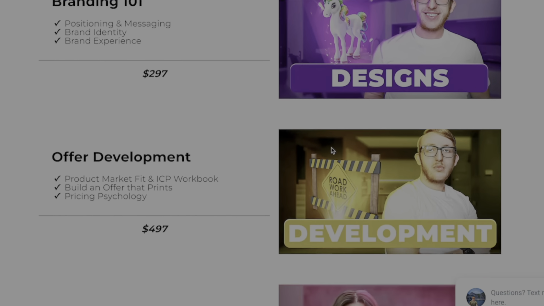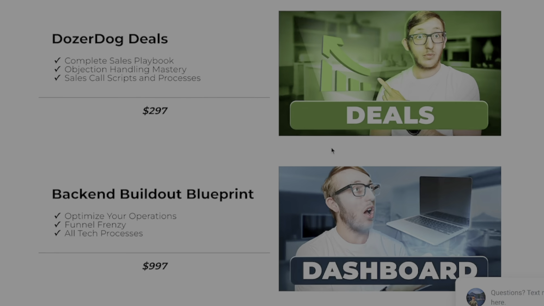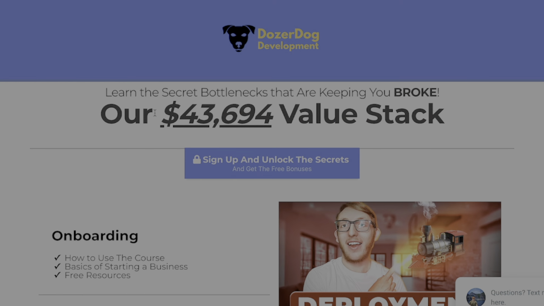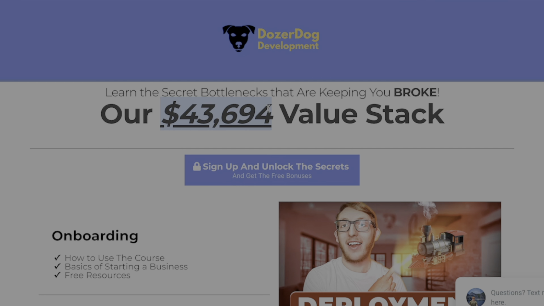And so on each of these lines of the offer, you should have a price. For instance, one course in, you might have a program where you're bundling 10 courses and the willingness to pay goes up because people are willing to pay for 10 different courses. If you have a $40,000 value stack and you're selling it for $3,000, people are going to buy it every single time. Because at the end of the day, that's what people are looking for. They're looking for value that's higher than price.